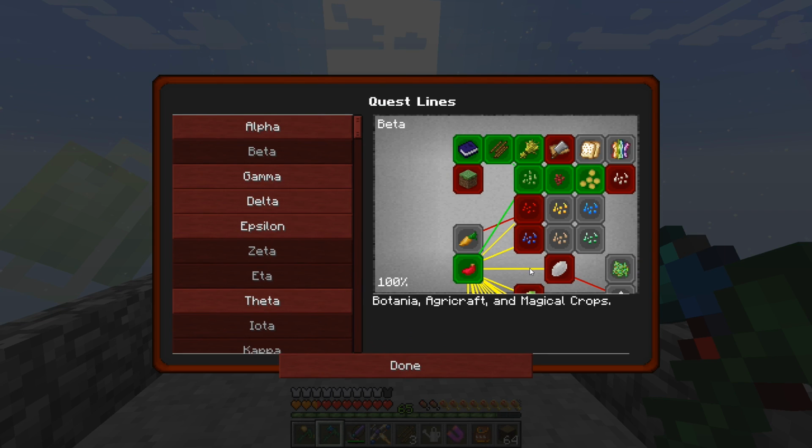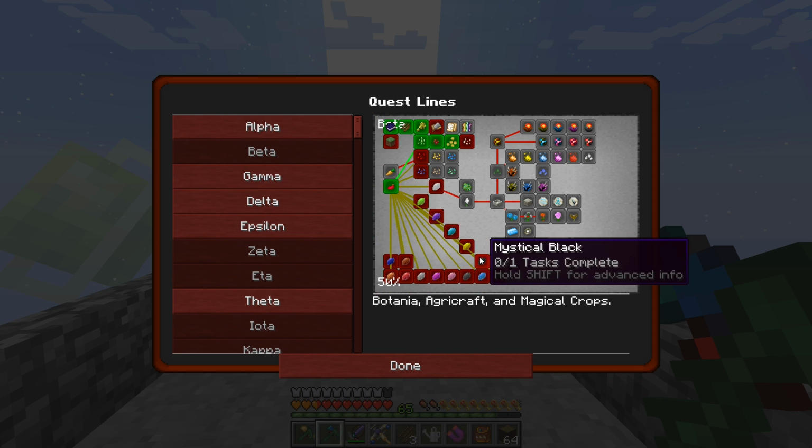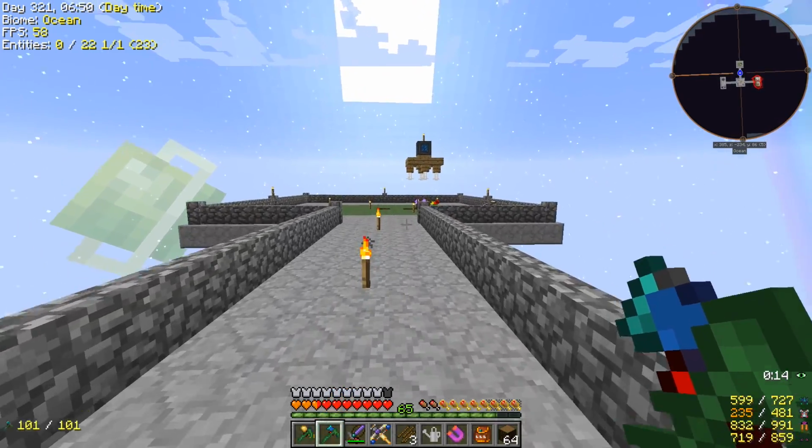So yeah, the first one we needed to do was the mystical white, and then that's going to allow us to get into botany. So that's probably the one I'm going to work on first. And then we'll have to figure out botany stuff probably next time. So let me just go ahead and make this one real quick, and we'll be right back, guys.